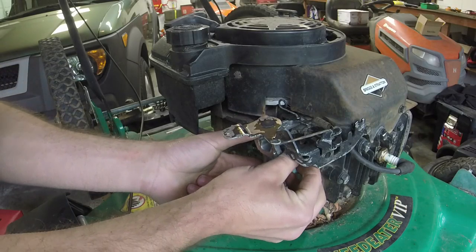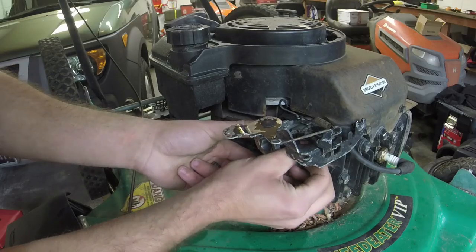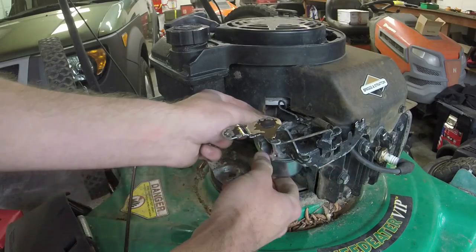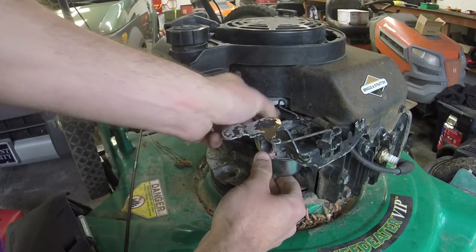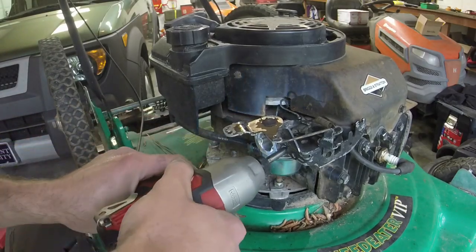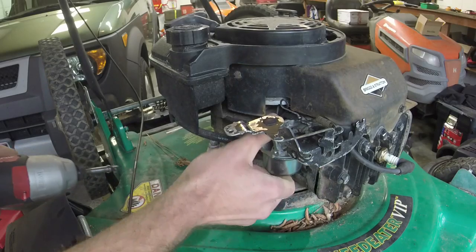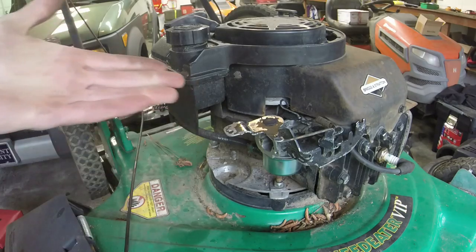Carb, put the linkage on. Start your screws. And this side as well. Alright, got a few threads. We can run them in with the impact. Yeah, make sure your seal is good, your little O-ring. And this one was good from everything that I could tell. Now, got the carb on.